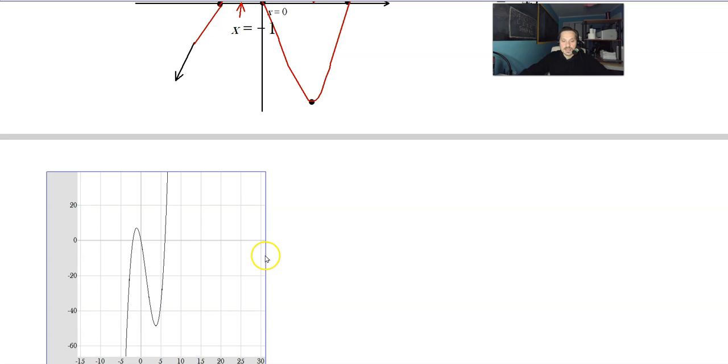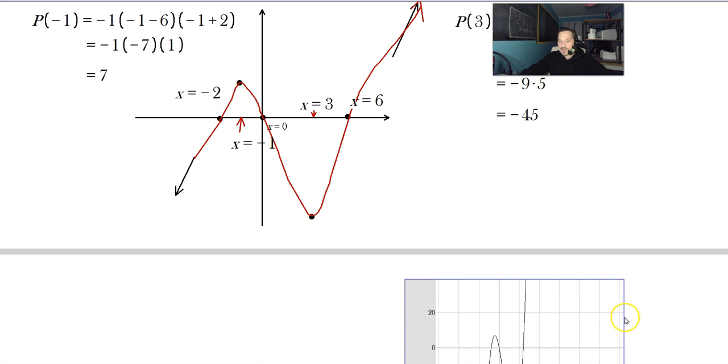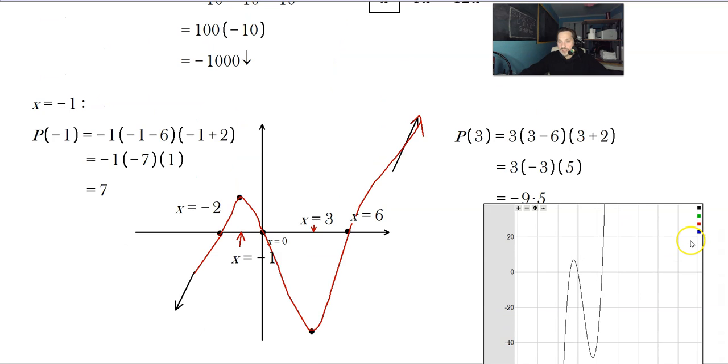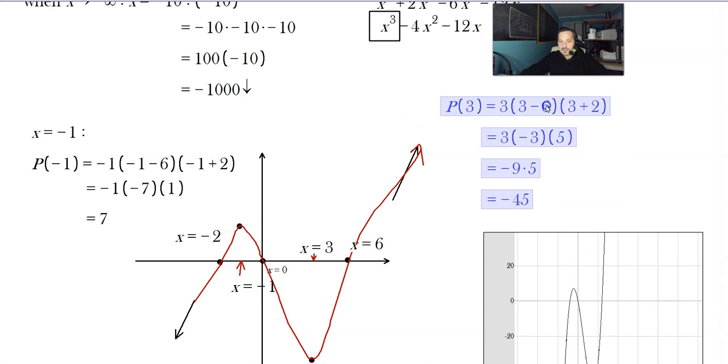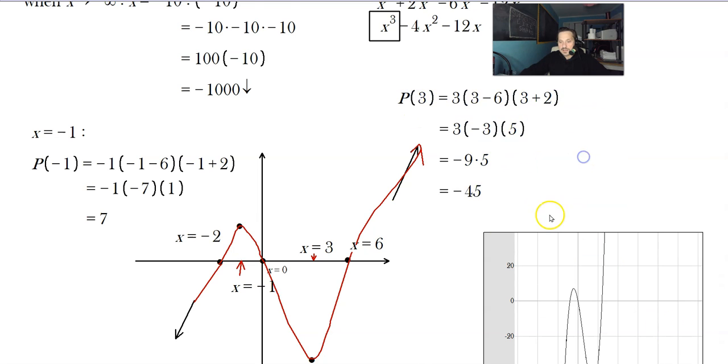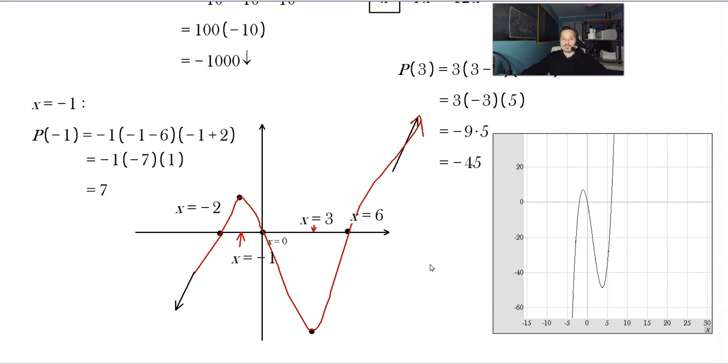Let me take this graph and move it into position close to the one I've just done by hand. Hold on, let me move my calculations around. I don't want to lose them, so that's the calculation here. The overall picture is roughly the same, and that means that what I've done and the information I've relayed to you is the right information. You can always check on a calculator or a computer of some kind.